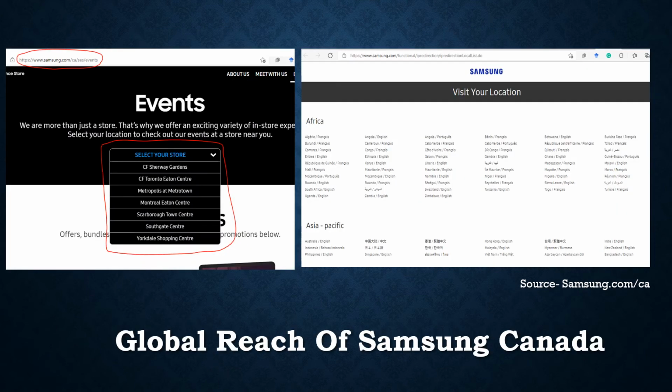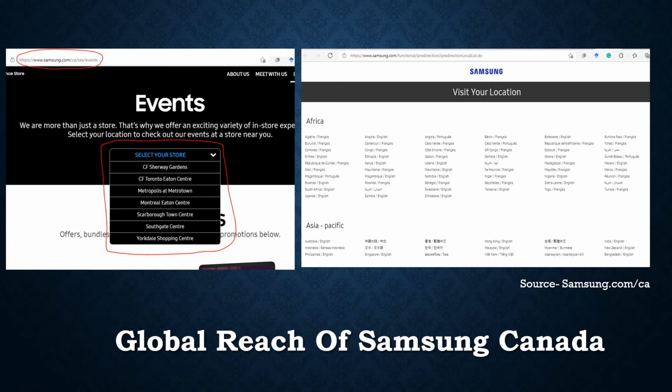The next is global reach. Yes, Samsung is a very big brand. I especially captured Canada. On the right hand side is the store locator, where I can find a nearby store within Canada, like Toronto, Montreal, Southgate Centre, all the stores where I can have my product delivered, or which store I can select.